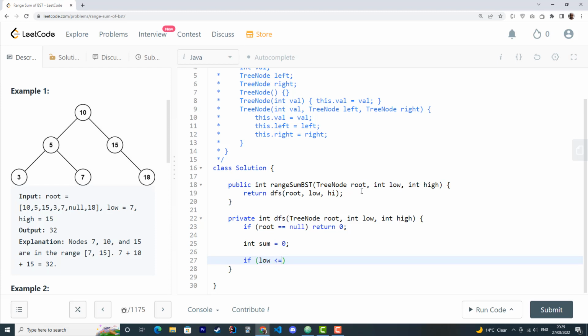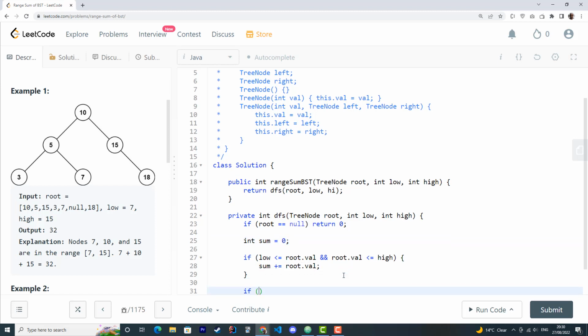If low is less than or equal to root.val and root.val is less than or equal to high, which means this is exactly what we are looking for, a number which is between low and high, inclusive. Then we simply add that value to the total sum, which at first is going to be 0, so we sum that node.